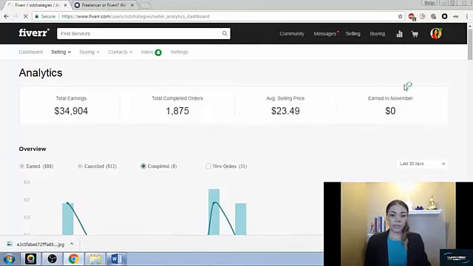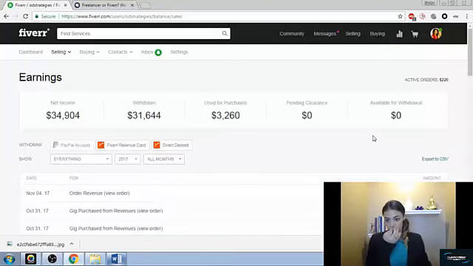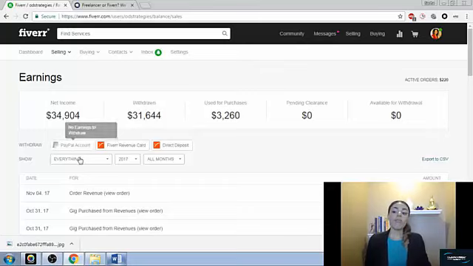Then you have earnings, but they also give you your earnings here too. So this is where you'll go when you want to withdraw money. When you have money that's ready to be withdrawn, you'll see your dollar amount. It's somewhere in here that they'll display it. I forget if it's right here or over here, but you'll see that there's money that's able to be taken out, and once there is cash ready, you can press your little PayPal withdrawal account and it will send you an email, and then you can go ahead and withdraw your funds.